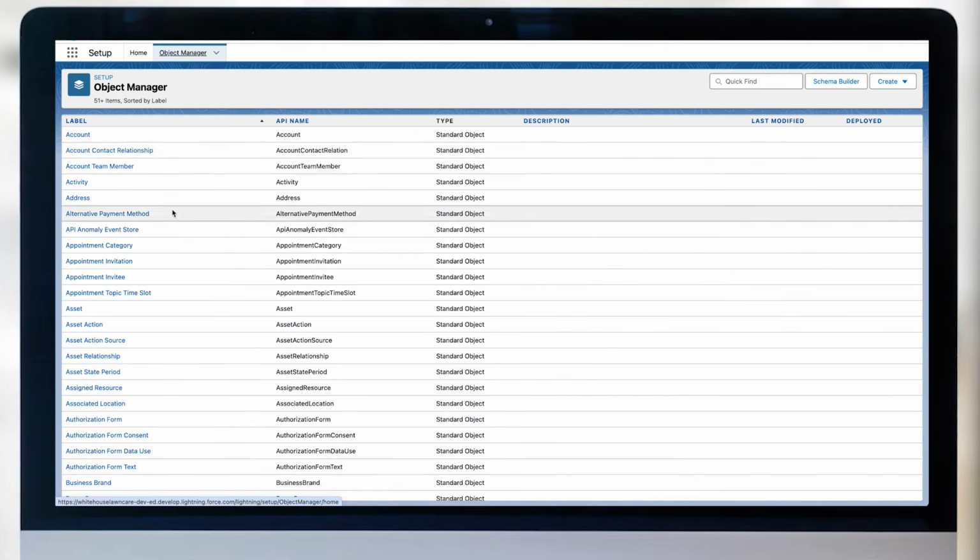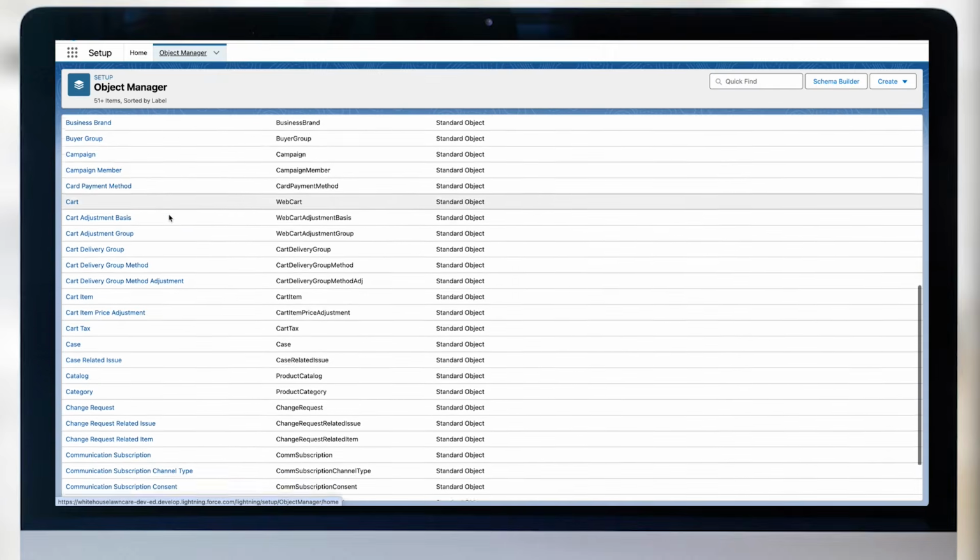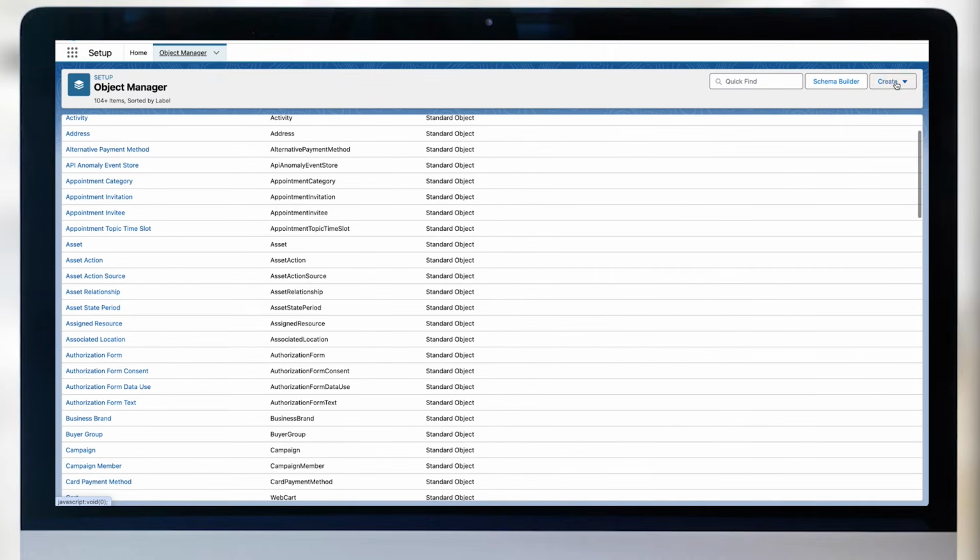So Salesforce comes with standard objects available out of the box, like contacts, accounts, opportunities, cases, and tasks, but we can also create custom objects as well, which gives us the ability to customize the Salesforce object model to match our unique business's needs. If you do this, you will likely want to relate that custom object to other objects in Salesforce. For example, if I create a property object because I am a real estate brokerage, I will probably want to connect that to a contact to represent the property owner.